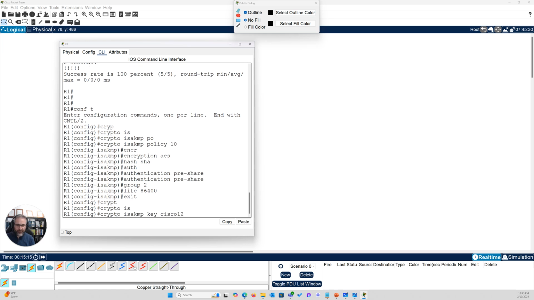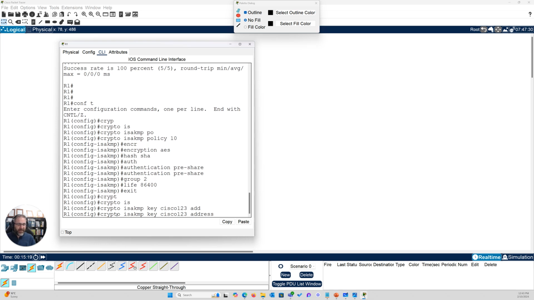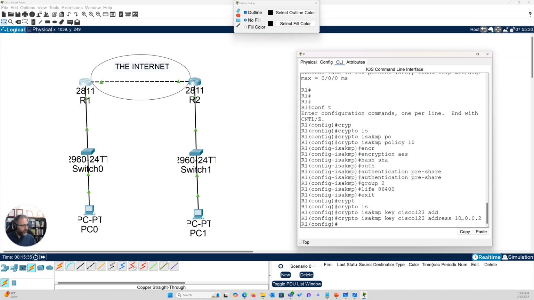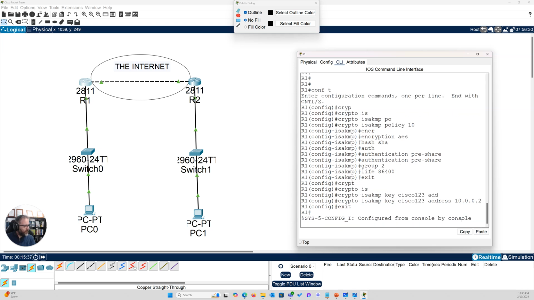This is the password. It's a very bad password, just between you and I, but it will do. And it's saying that the password needs to be the same as the router over here. Okay, and I just need to correct that. 2, okay, and now I'm going to exit.